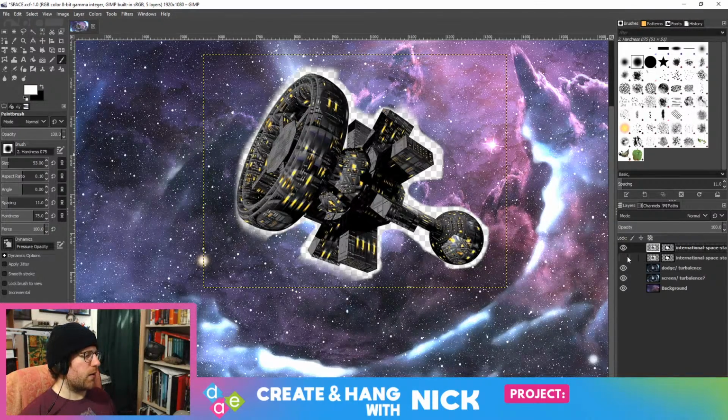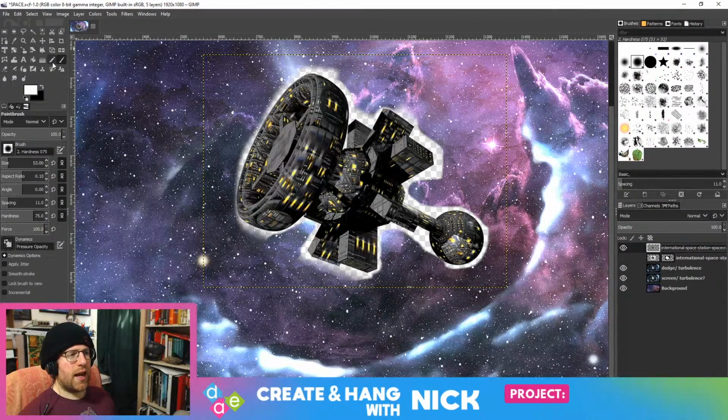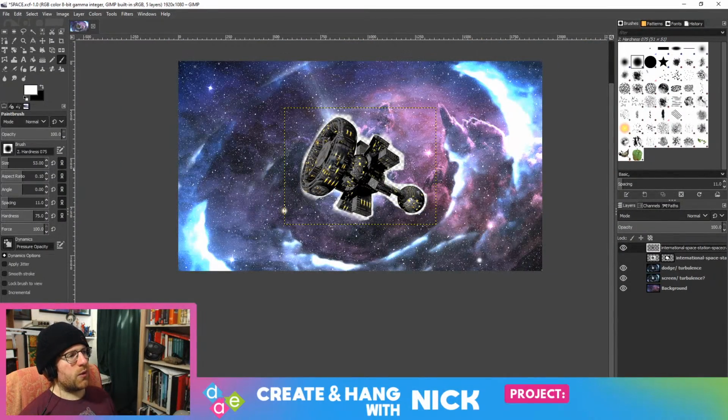Duplicate layer. Okay, great. We'll hide the original. I will use this one, and I'm going to apply the layer mask. And we're going to do a little perspective distortion here. One of the things I think would be cool is, because everything's kind of radially coming out, to have the station sort of like we're looking at it almost straight down. Not quite. Like it's sort of propelling around this little universe thing here, which I probably could add in another image to get to work a little bit more. But let me go ahead and let's see.